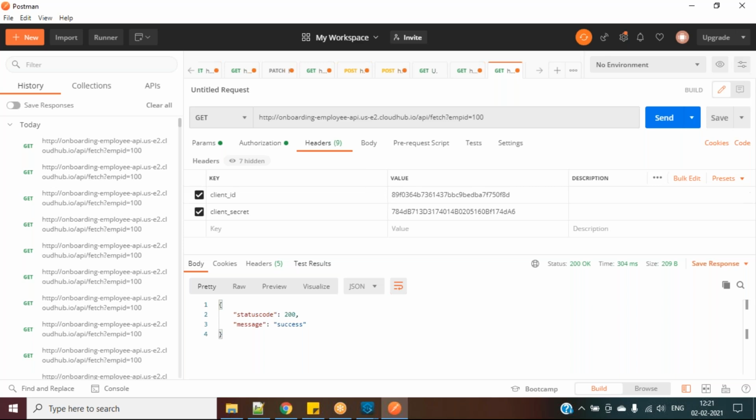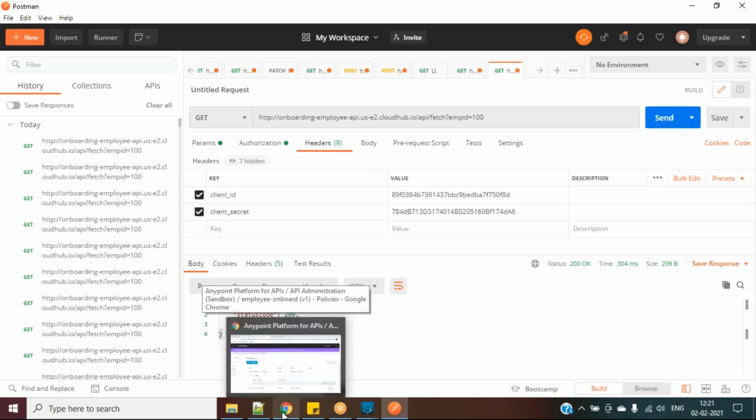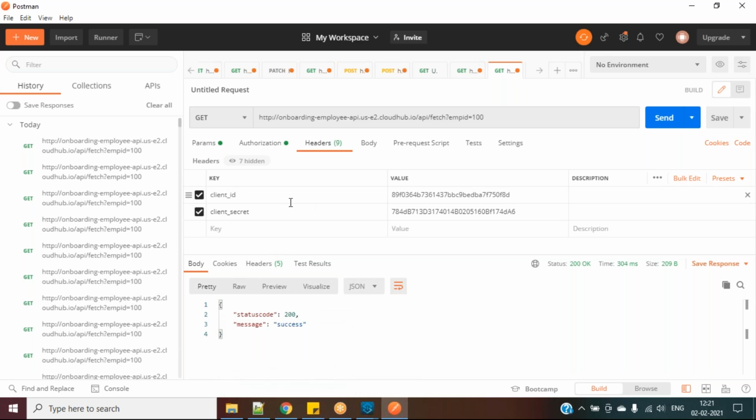In that case, in Exchange, we can create one more application in a similar way, and for that we'll have one more client ID and client secret. For the first mobile application we'll have one authentication, and for the second mobile application we'll have another authentication. In that way, we can segregate the authentication types. Suppose in future he wants to disable authentication for the second mobile app, he can simply change the ID, or even change the authentication type. In this way he is doing loose coupling. If he doesn't want client ID authentication for the second app, he can remove it only for the second app, with no need of removing it for the first app.